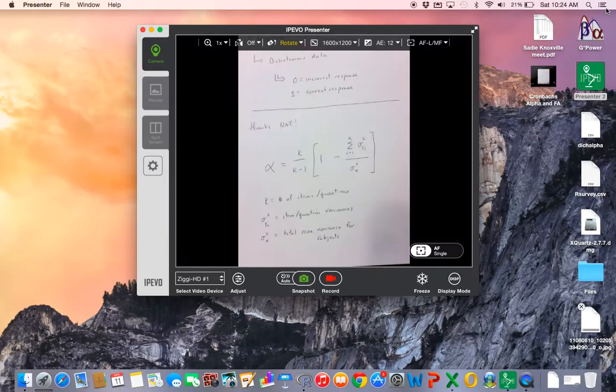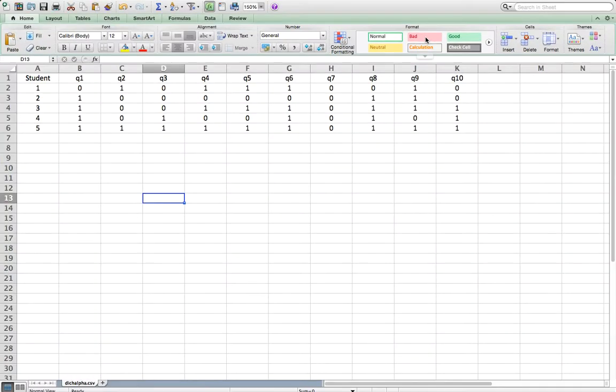So let's get out of this and take a look at a data set, a short, sweet one. We don't need a lot going on here. Let's say we've got a situation where we only have 5 students. We have 10 questions. Zeros represent that the student missed the question, and 1 means they got the question correct. I'm not assuming anything because I made this stuff up.